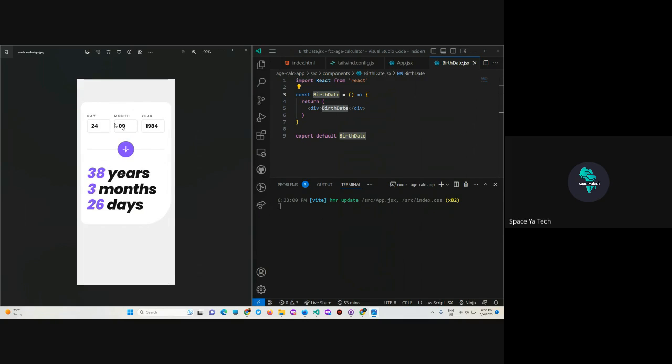This is the layout we want. We want a day, below it we want this input. We want a month, below it we want this input. We want the year, below it we want this input. So we have 3 headers, and then under those headers, we have 3 input boxes. As an idea of how we can implement that layout, we can just start with 1, because if we have 1, then the others will be pretty straightforward.